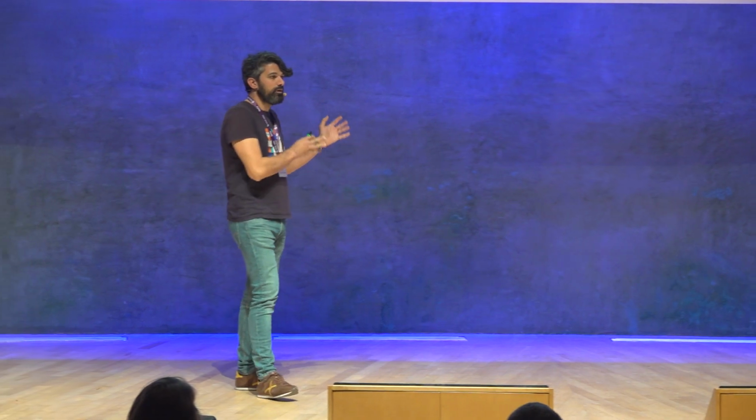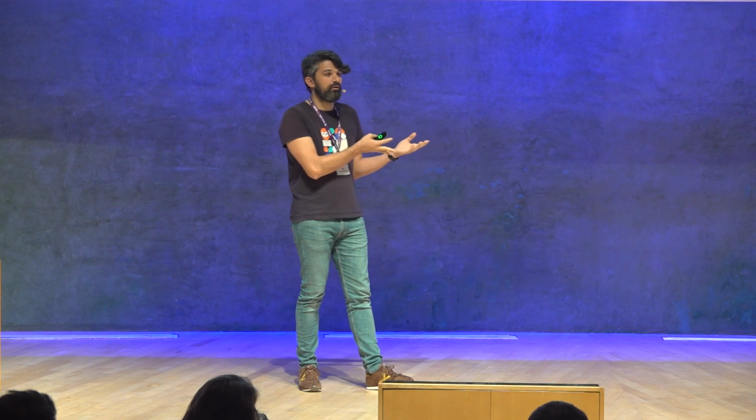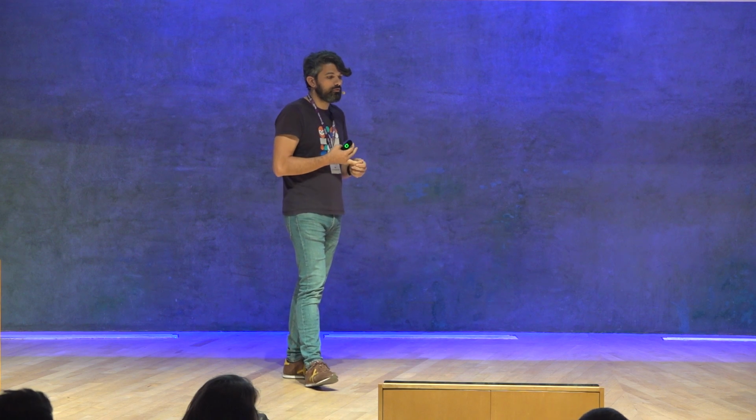So with that, we explained infrastructure as code, and all the CI/CD around it. But as you may know, software is not only infrastructure, right? Although we are in an infrastructure conference. So the application CI/CD, we thought that it was important to show too, right? And the objective that we want to accomplish here is to transform changes in code directly into versions in Docker images, Argo, and Helm, right?